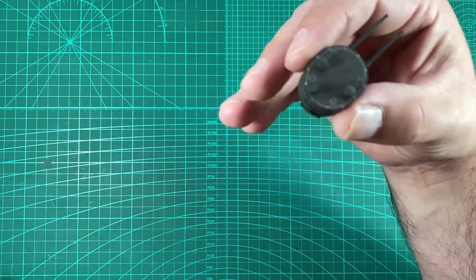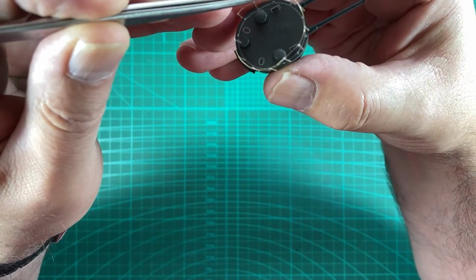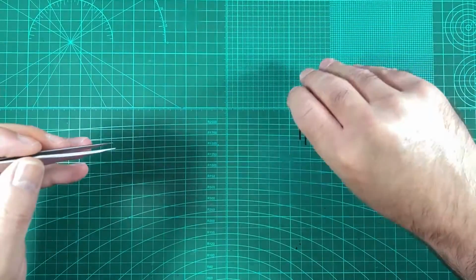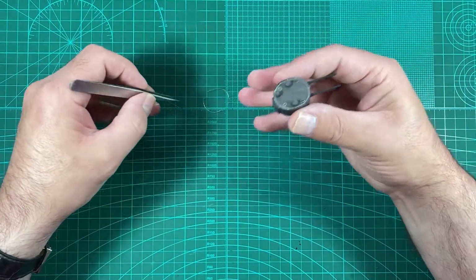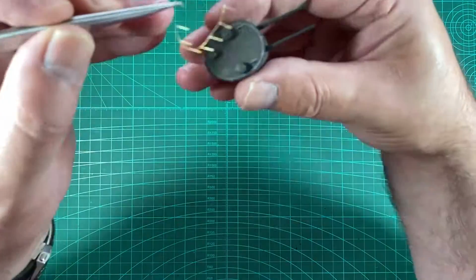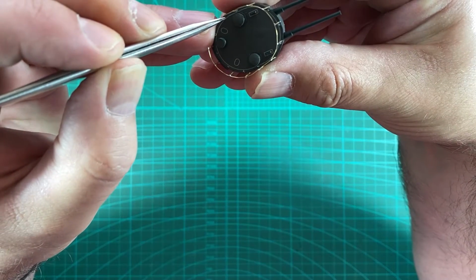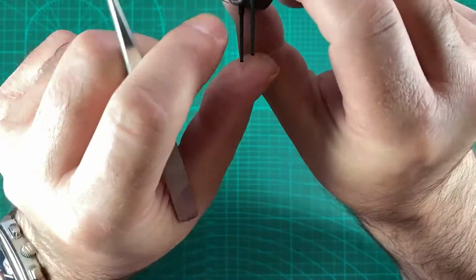Okay, so I've made the holes in the top of the turret. We'll just insert the handrail one out. So we'll just start at one end and then we'll just work our way around.